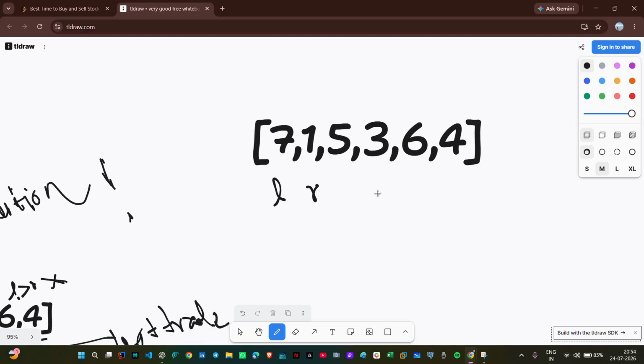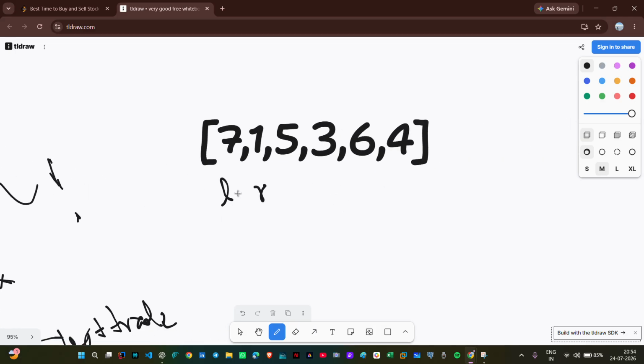As I said, I will explain it for one iteration. For the first iteration, we check whether left is less than right or not. No, it's false. Then we move our left and right. Our left comes here and our right will be here, and we check again. Is left less than right? Yes, it's true.